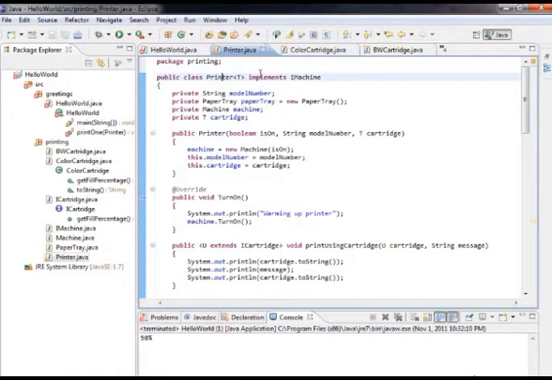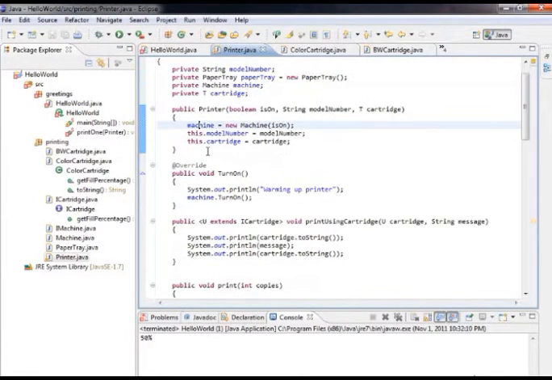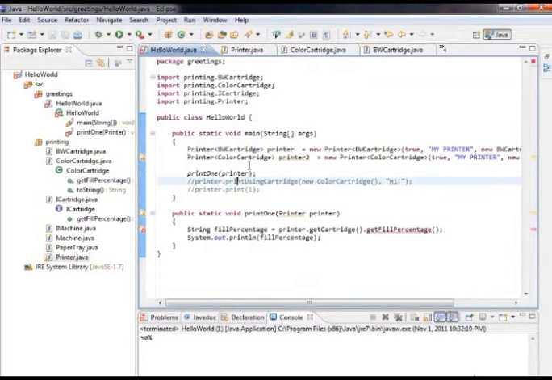But we wanted to do something with all kinds of printers. So we wanted to create some method that operated on all kinds of printers that took print cartridges, for example. We need to be able to do that, but we don't have access to that source code. So this is where wildcards can help us here. So you might think that a way to do that is in this print1 method that I have created here, that we are going to pass in a printer and we're going to call getCartridge. I created a getCartridge method on printer in order to get the cartridge that's currently set to the printer. And then we would call our getFillPercentage and be able to print that out.